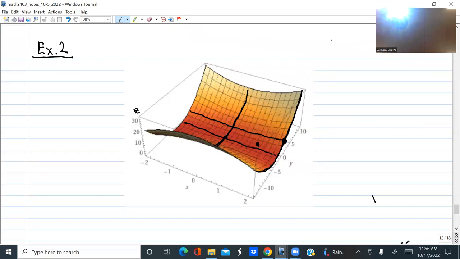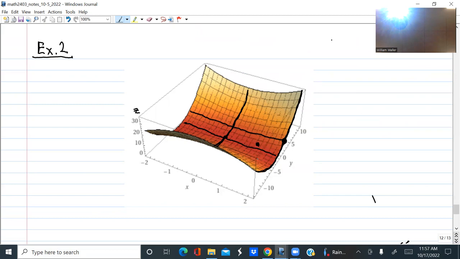That's clearly not a peak or a valley, right? But it could be where this curve is at a minimum and this curve is at a maximum simultaneously. That's called a saddle point. So you really don't have a true maximum or a minimum, but the slope in the y direction and the slope in the x direction are both zero. So this curve is kind of peaking out, and this curve is reaching a valley at the same time.